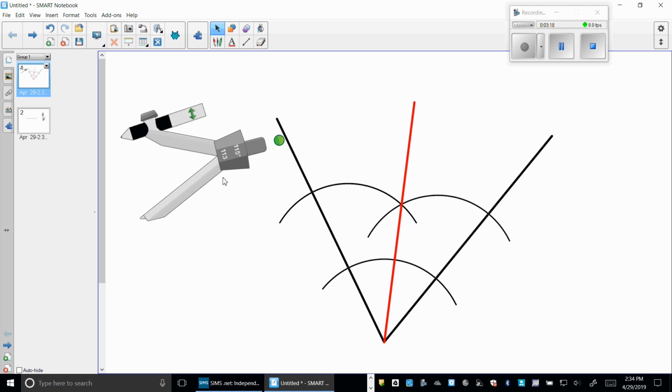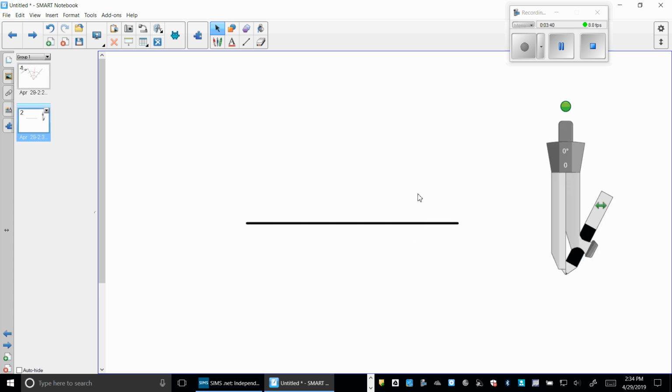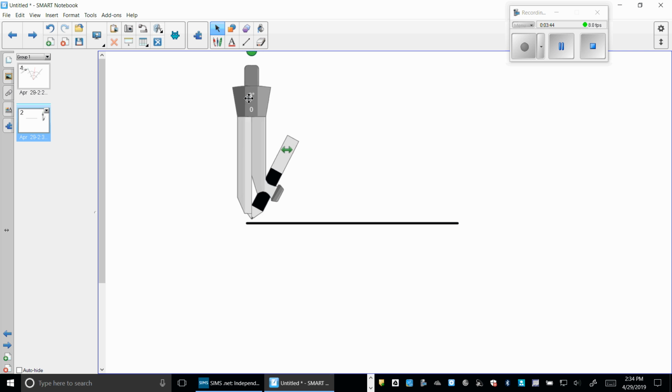Oh, which takes me back to this one here. Now, whilst this looks like a big fat mess, you must leave all these marks here to show that you've constructed it. Because otherwise you could have got yourself a protractor, measured, and just drawn a line. Okay, that's not how they want you to do these. They're expecting to see these marks, and if they don't see them, you won't get the marks for it. All right, so a perpendicular bisector of this line. So you stick it in one end of the line.